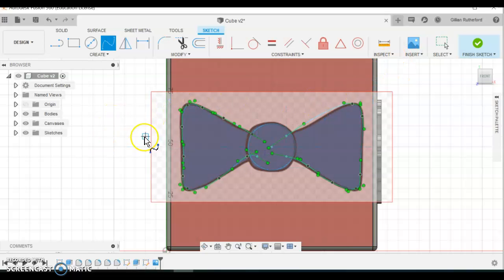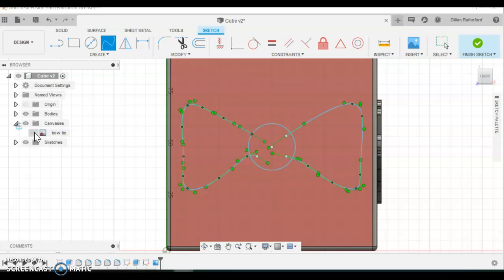Okay, now if you come over to this side, we've got a whole other menu here which we haven't used before. If you click on this triangle at the side, it's going to open up the canvases. So this is our canvas that we put in before, and these are all eyes. It turns the visibility on and off. So I can turn the visibility off on that, and I can see what I've got. It's pretty ugly at the moment.